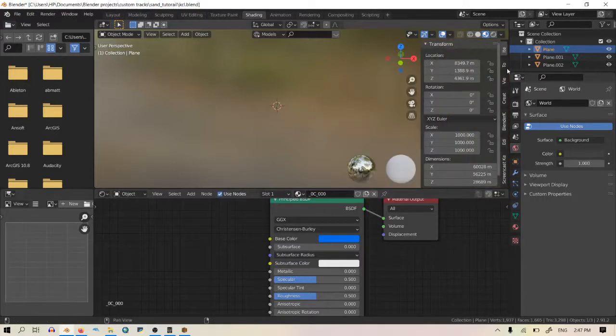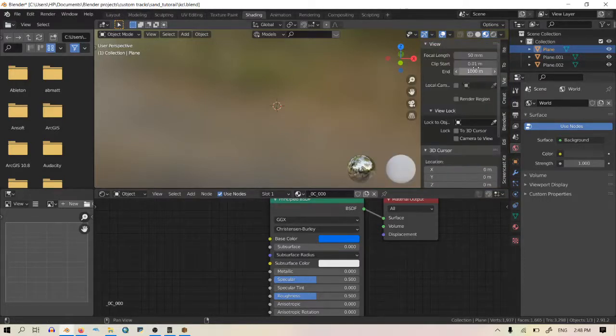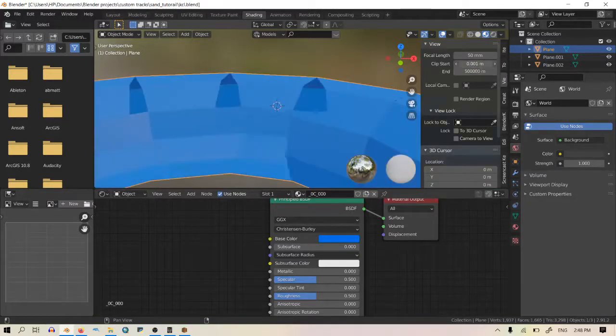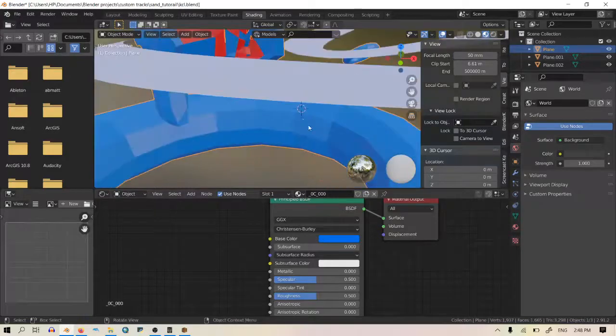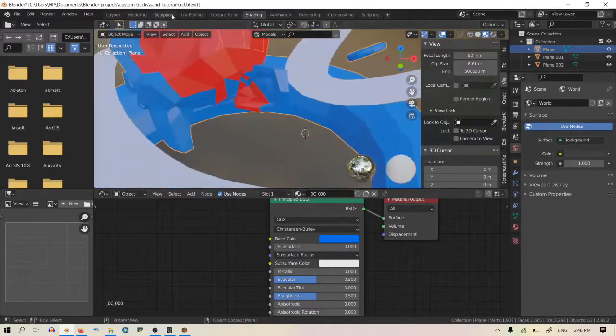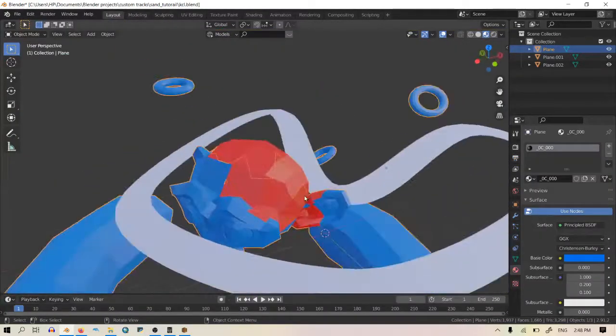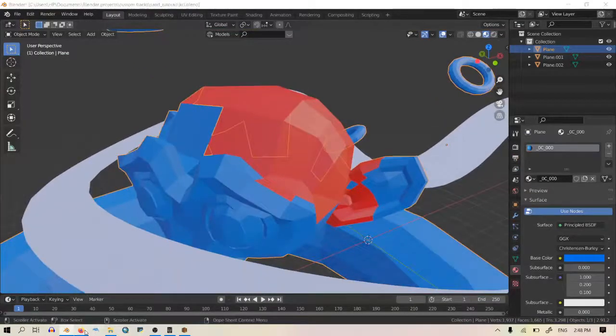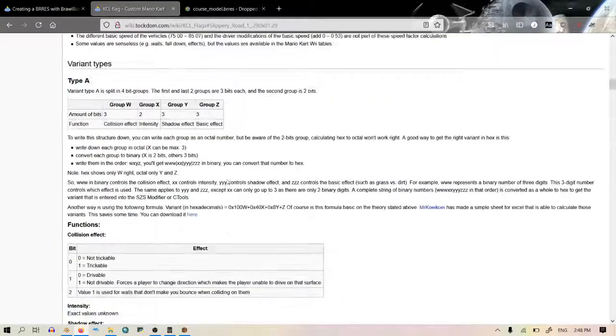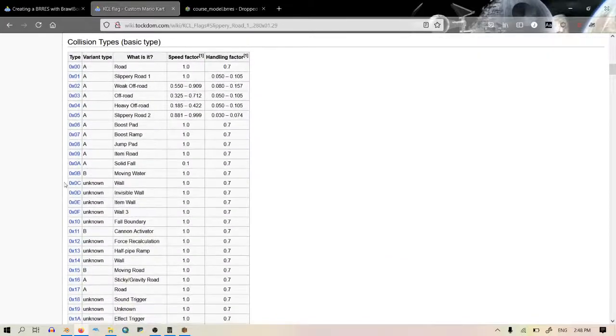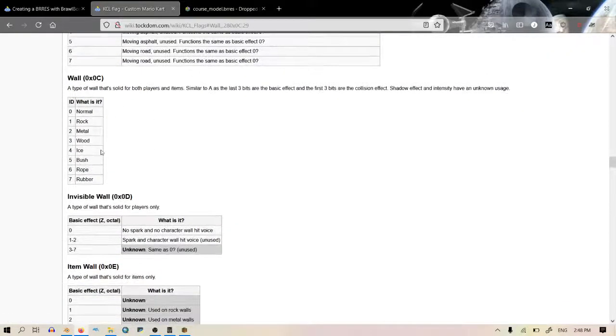Because if you bring up N and your view, you can see our clip end distance is still too small. It's a whole separate window. So we need to change things here, and then it goes there. So we now have our wall, and why did I know it was 0C? Because this has told me it's 0C, and we just want it normal wall. You could make it 0_0C_001 would be rock wall, so on and so forth.